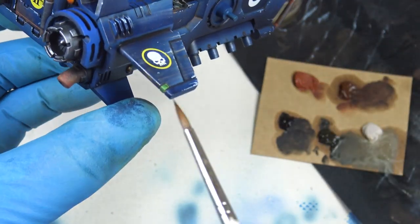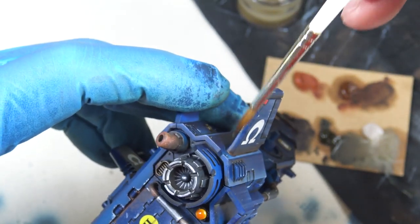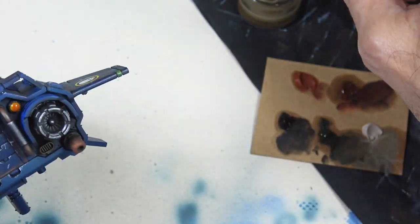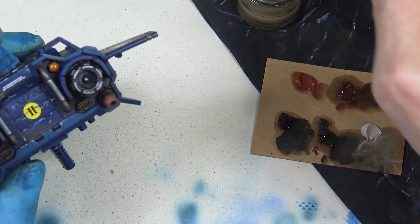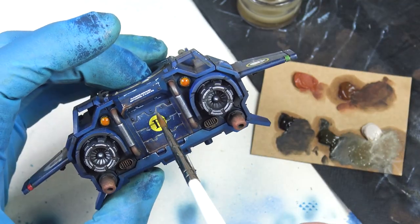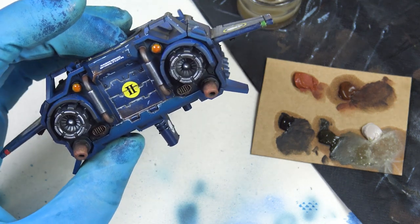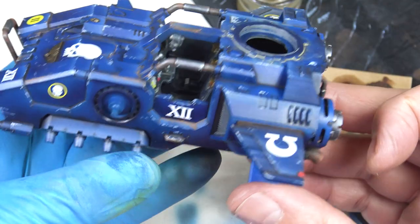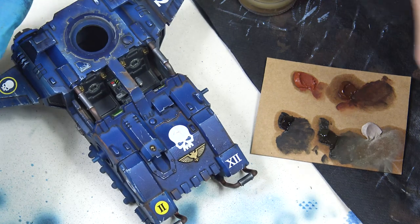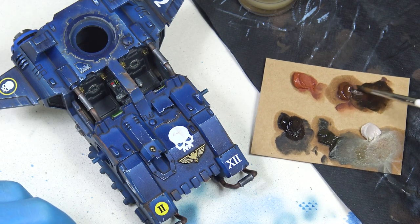Little by little, we are filling the area and adding color to the model. For example, in the back area, we change up the tone using washes. Cleaning all the areas that we have stained. And we continue working like this, step by step. In the front, for example, we would apply different kinds of oil paints. Let's use the dark one, this rusty brown color.